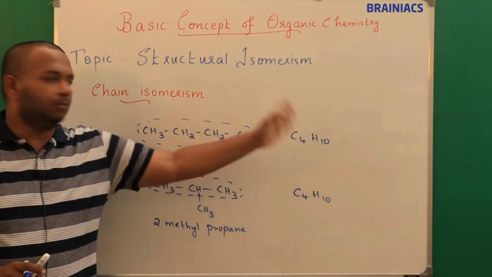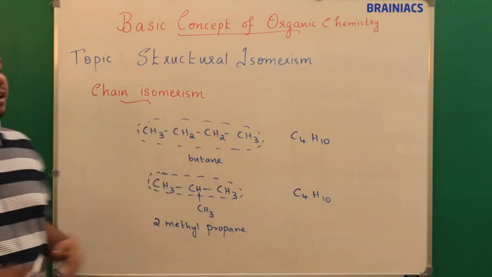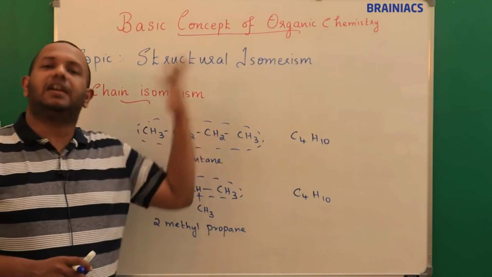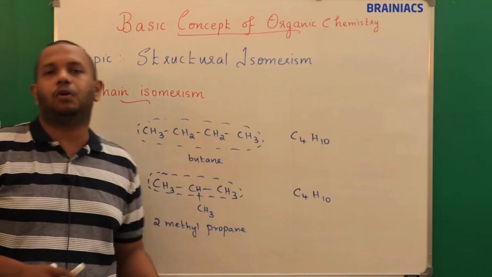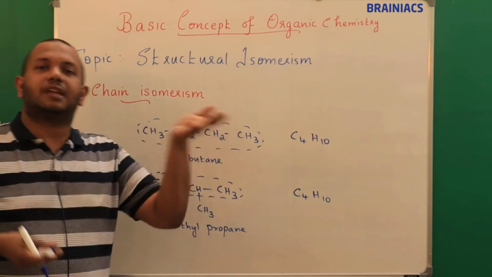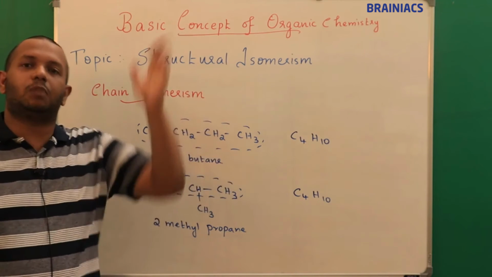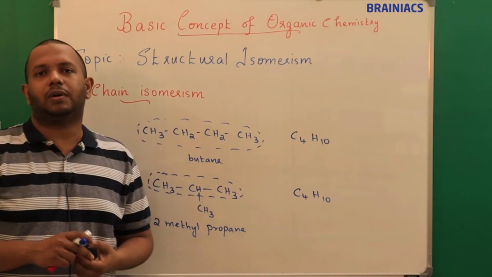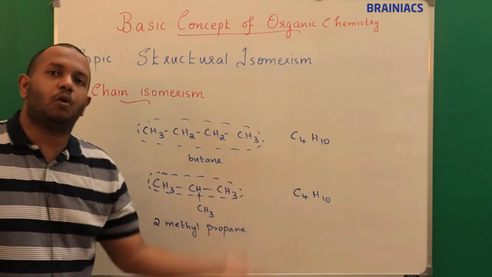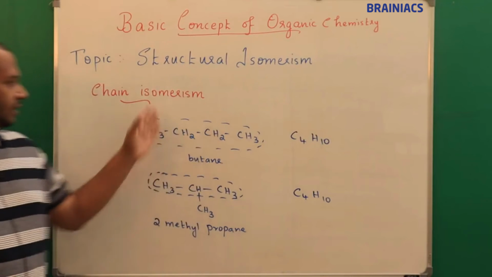They also have the same molecular formula, so the molecular weight also remains the same, but both will have different physical and chemical properties. Different physical properties in the sense that this will have a higher boiling point and this will have a lower boiling point. Why? Because here more branching is there. As the branching increases, surface area decreases and the boiling point also decreases. If surface area is more, boiling point is also more, because more surface means you need to boil all those areas, so a greater amount of temperature is required. That means the boiling point is high. I hope this example is clear for you.